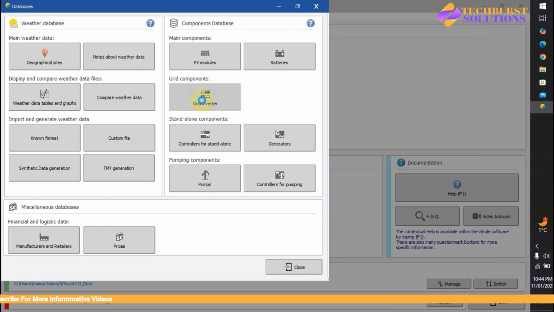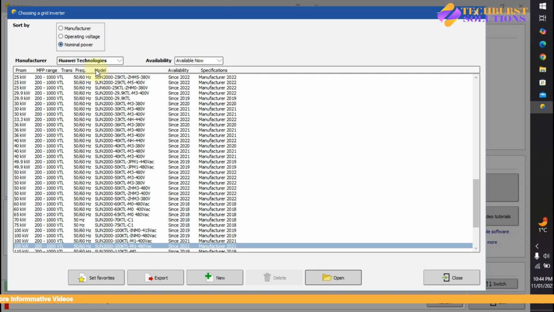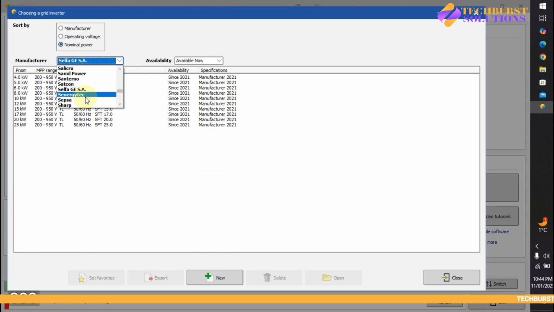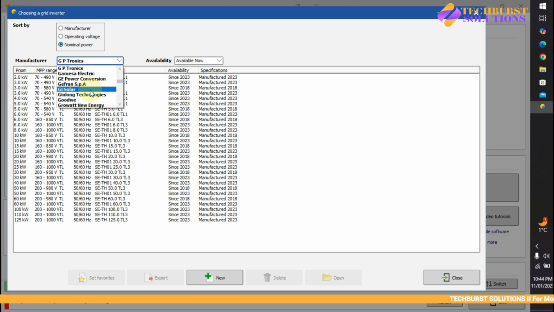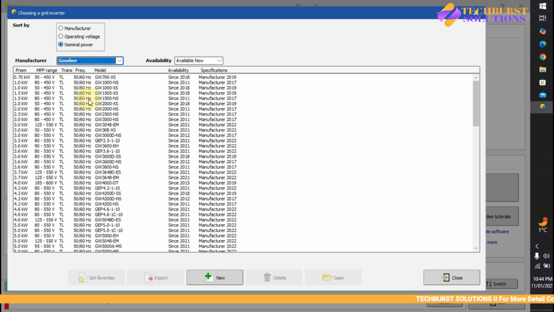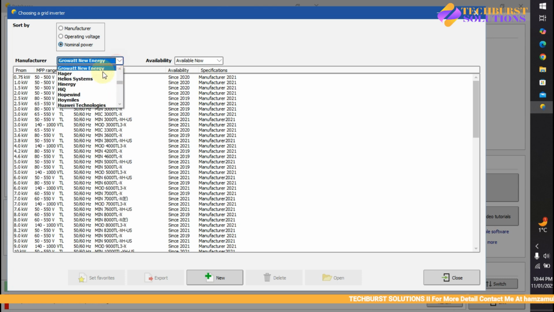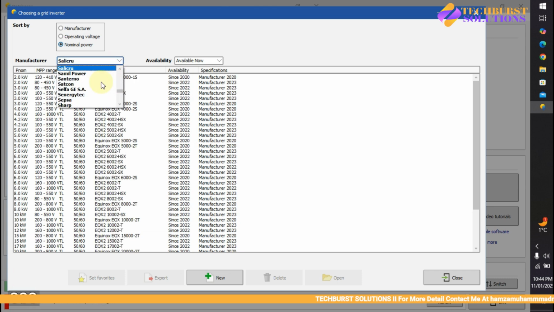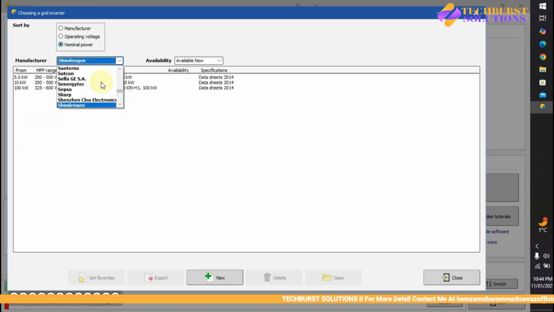Batteries, grid inverters. Basically we are using Huawei, so I have the Huawei 100 kilowatt. Let's suppose if we are going to use GE solar, we have Goodwe here. You can use Growatt also here. Let's see if it has Solis or not.